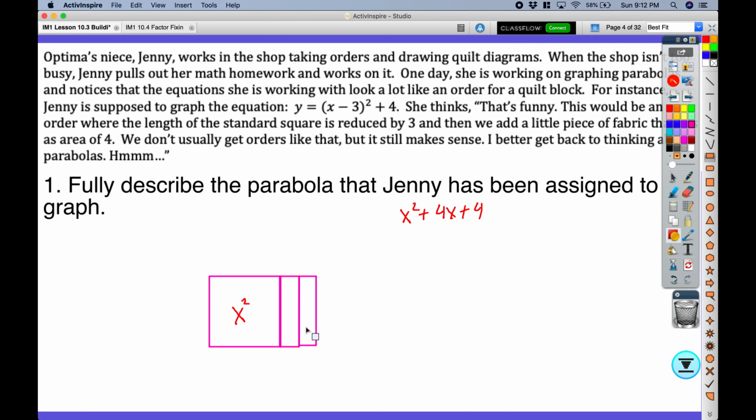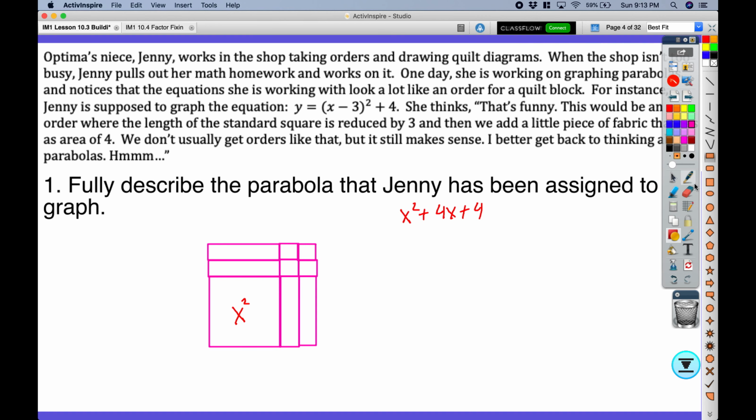So this would be 1x, 2x. And then the same thing, I'm going to put it over here. I'm going to do it as perfectly as I can. So that would be 4x, that represents there. Now, how many of these little tiles would I need to finish the square? Well, that would be 1, 2, 3, and lo and behold, it would be 4 squares.